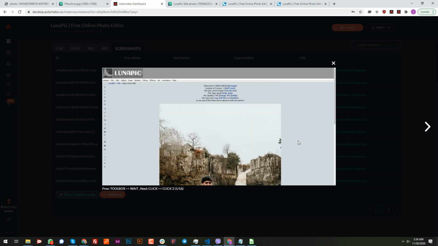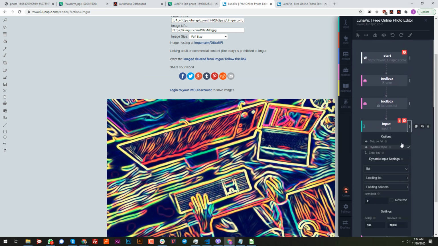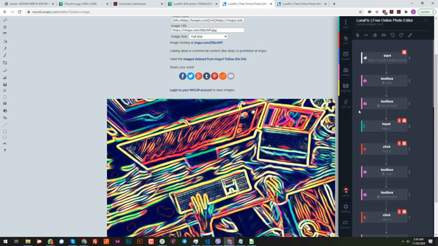It's not a static input of one URL, but actually you provide the list of the URLs, or the data you want to input. In this case, that's our URLs, and it's going to input that. As you can see, it's a different photo, and that is the power actually of the dynamic input, right? We have a bunch of more features out there to help with different scenarios. But very simply, we're using just dynamic input right now.